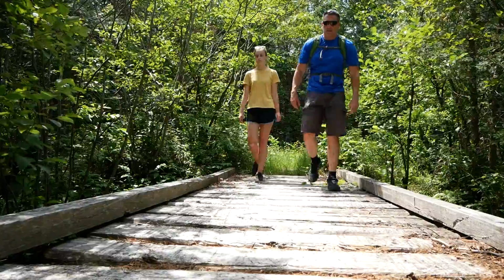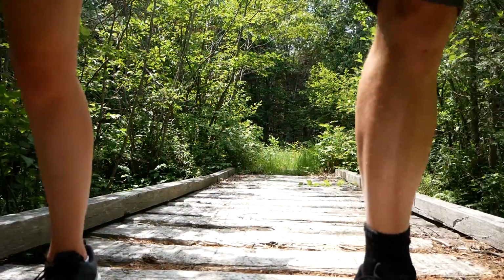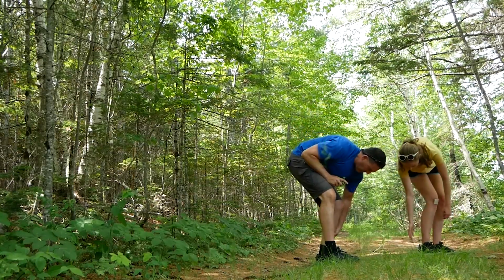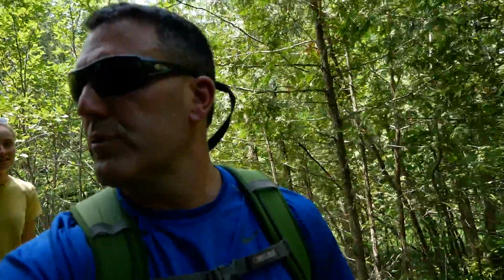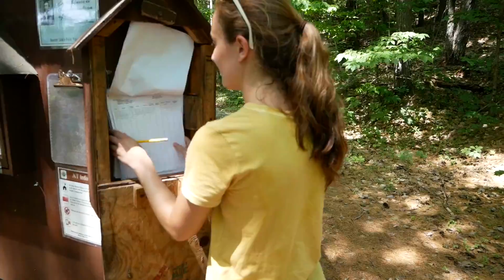That'd be beautiful. The first tip, if you come to this area, is you better have some very strong bug repellent, because we're probably 50 yards into the trail and we were just getting swarmed by mosquitoes. And I mean really bad. Haley, I'm just having this funny feeling that we went the wrong way at that fork in the trail. So we are back on the correct trail. So we think for now.